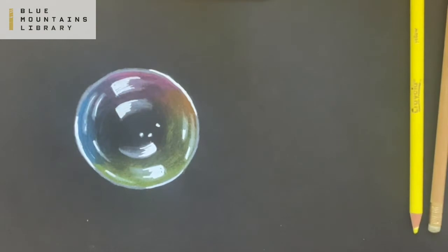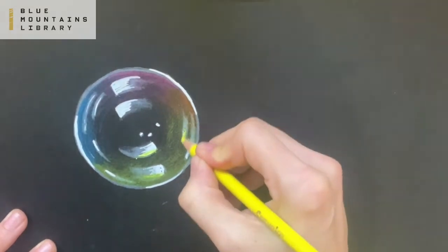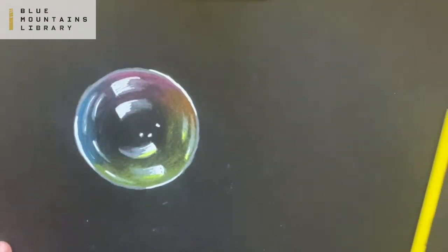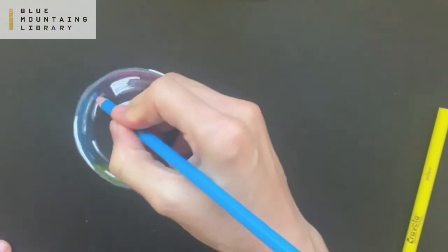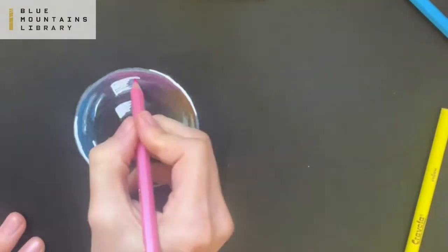Once your white paint has dried, you might like to go in with your colour pencils and just add little flecks of rainbow on your highlighted areas, just to blend it in a bit.